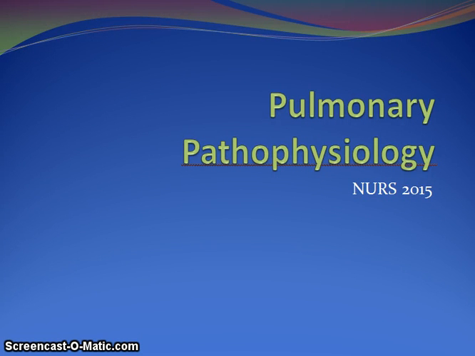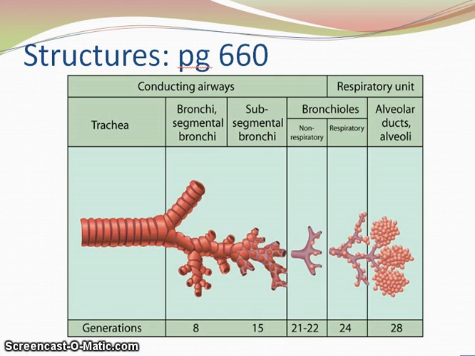We're going to discuss the pulmonary system. So when we look at the pulmonary system, the main things we're concerned about are your airways and your lungs. So structures of the pulmonary system, we start off with our trachea, that's our windpipe. It then splits into your main bronchi, right? And then we just keep splitting and segmenting further and further down.